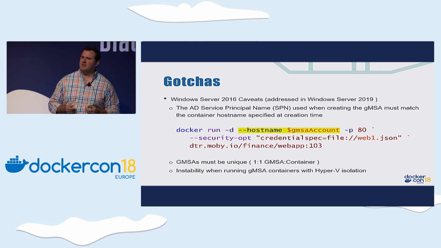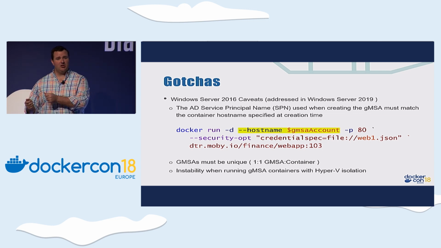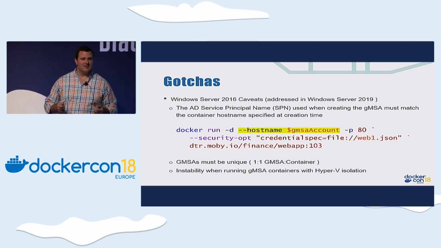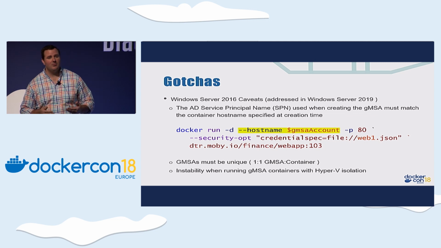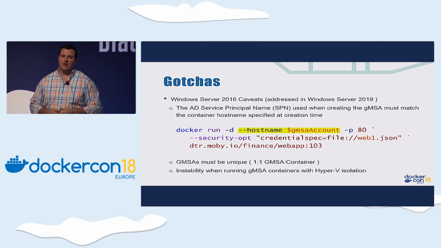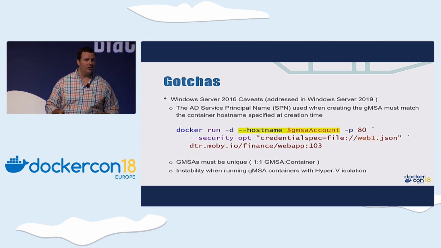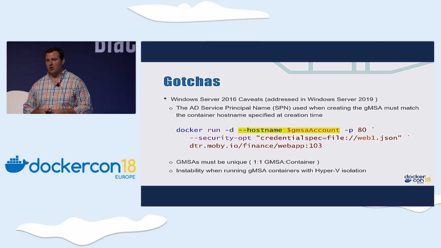And then finally, there have been some bugs when it came to running Hyper-V isolation with gMSAs on Windows Server containers. The good news is that both Microsoft and Docker know that these have been issues, and many of these have already been fixed in Windows Server 2019. You'll continue to see additional improvements over the next year to make this the best experience possible, because we recognize that having strong gMSA support is crucial for customers looking to take legacy applications and modernize them through containers to get the advantages around portability, security, et cetera, that containers offer.